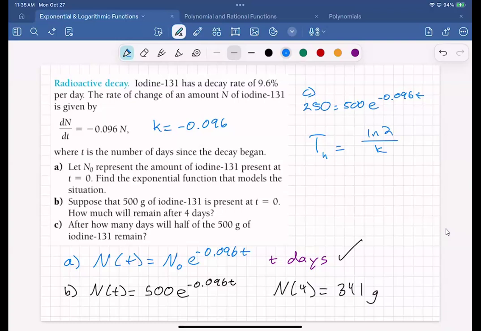So I wouldn't use the uppercase T, because we use that for how long it takes to double. But I'll put T with an h, or T 0.5, just to say, hey, this is half of what's going to be left over. We know it's half again because my k value is negative. The nice thing is I have a way to deal with this. I just need to make sure to differentiate when I use variables.